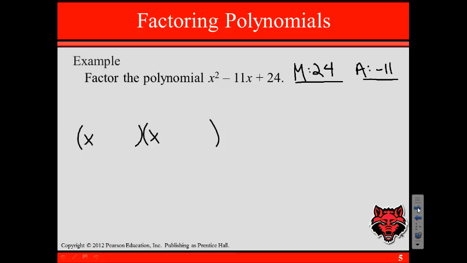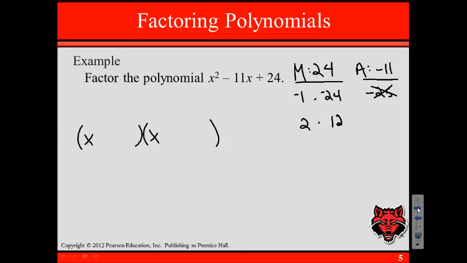Now, the only way we can have two numbers multiply to make a positive number, but add to make a negative number, is if both of those numbers are negative. So as we're finding factors of 24, each factor needs to be negative. So we start with 1 and 24, and remember, if this is going to work, they will both have to be negative. But negative 1 plus negative 24 is negative 25. Those don't add up to negative 11. So we continue to go through the list.